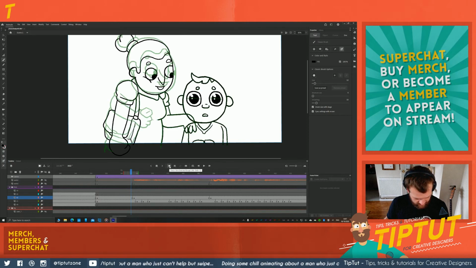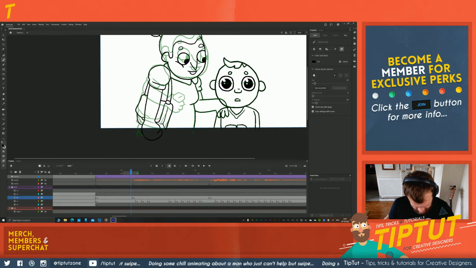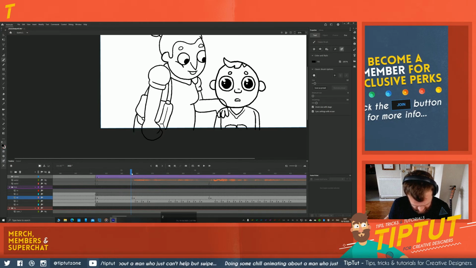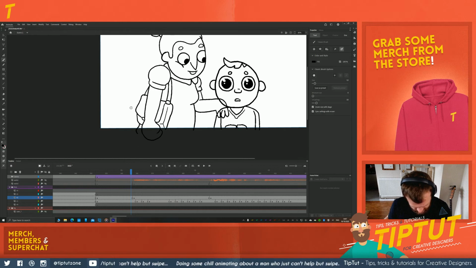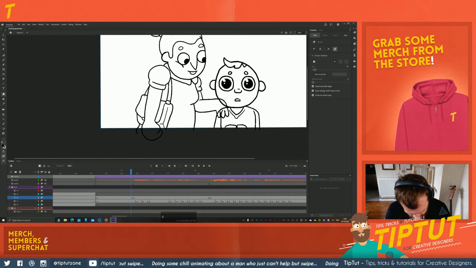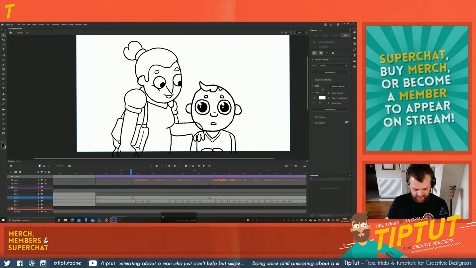I don't know if she needs like a back. Does she need a back? Yeah, I think she probably does, but it would be more like this. What's the next frame like? Yeah, you can see it there. So let's make sure we include that. Otherwise, half her body's just gonna disappear. Okay, so there, bam, bam, bam, bam.